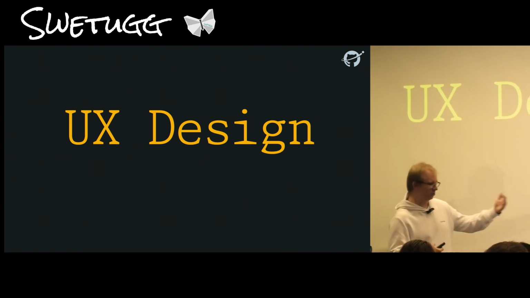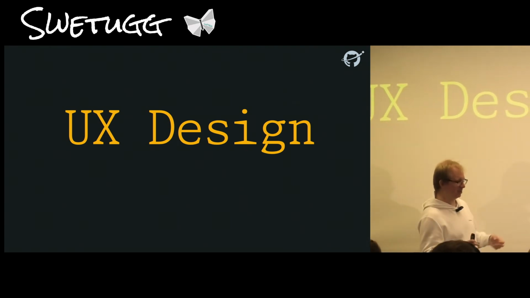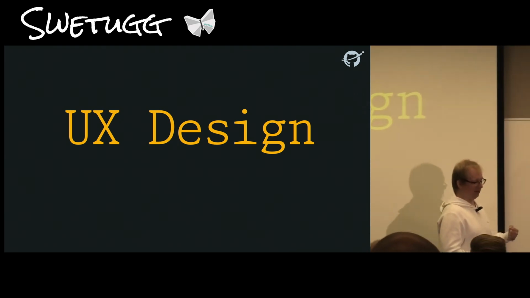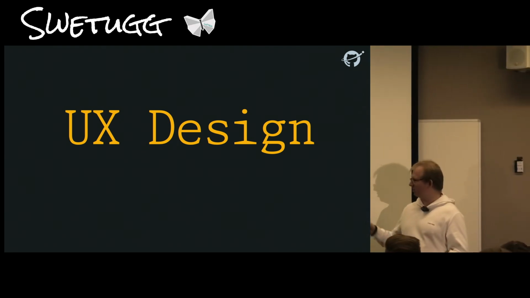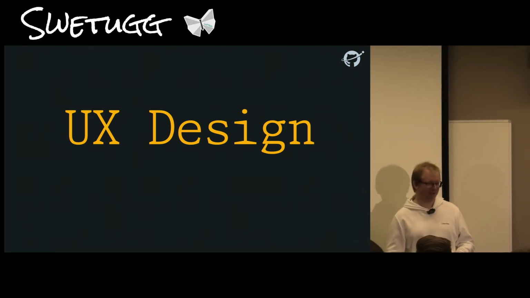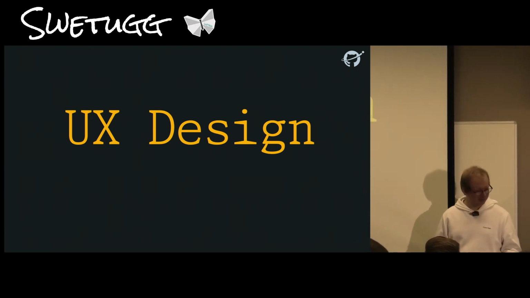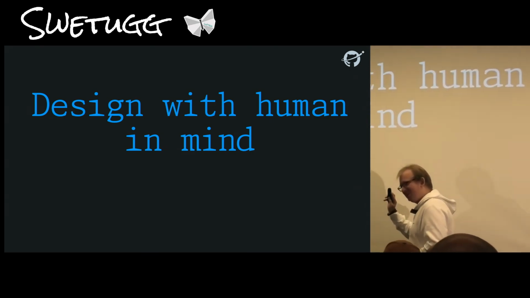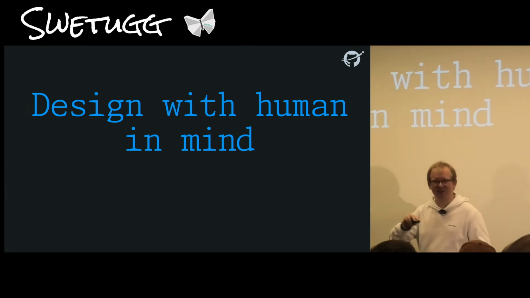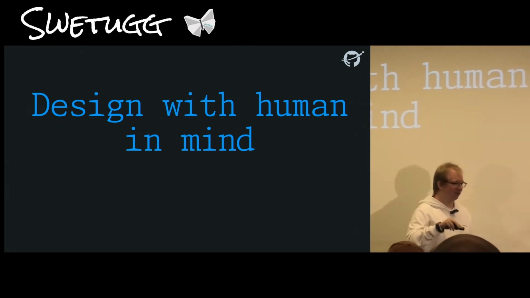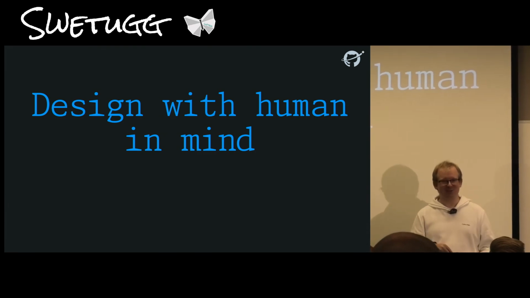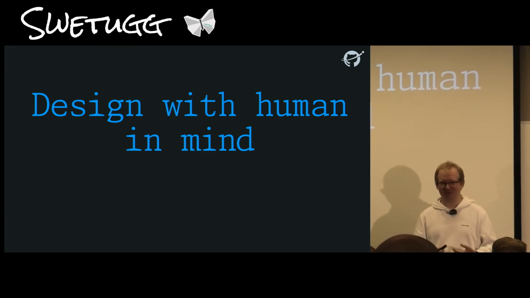I want to share with you a couple of high-level principles that you want to think about when designing user experiences. And I will also share a couple of examples, if I remember my slide deck correctly. I think the most important principle is that you need to design your interface with the user in mind, with the human in mind. Those AI systems are not supposed to replace users, because then who will pay for our service? That would be pointless, right?